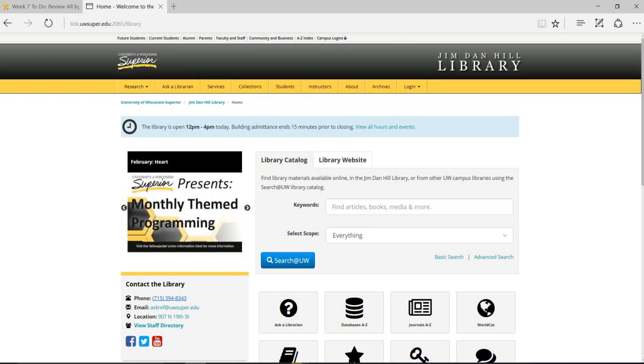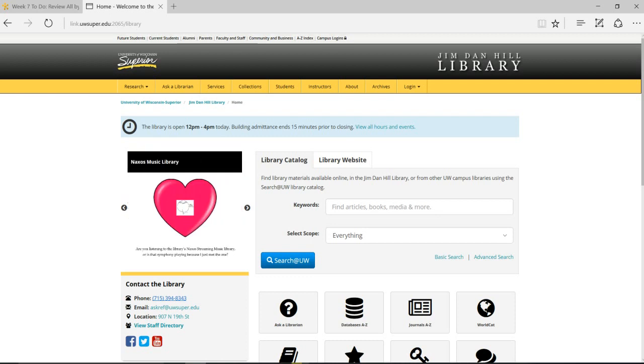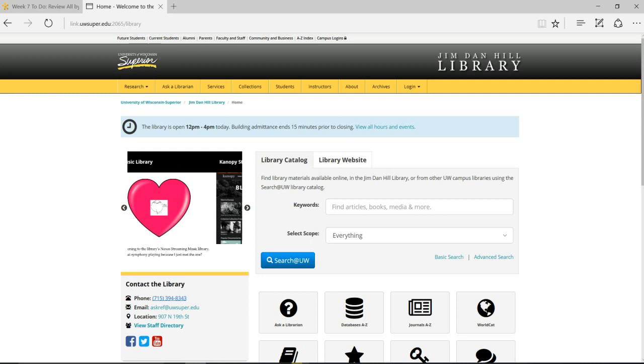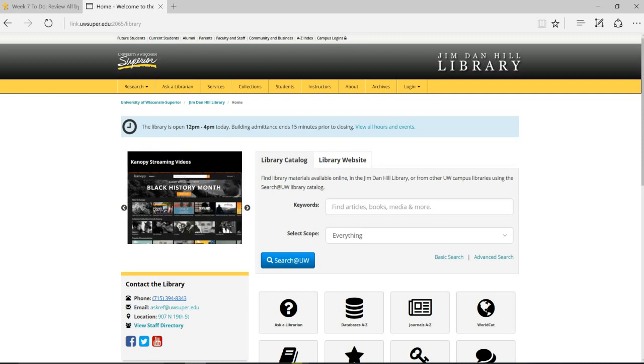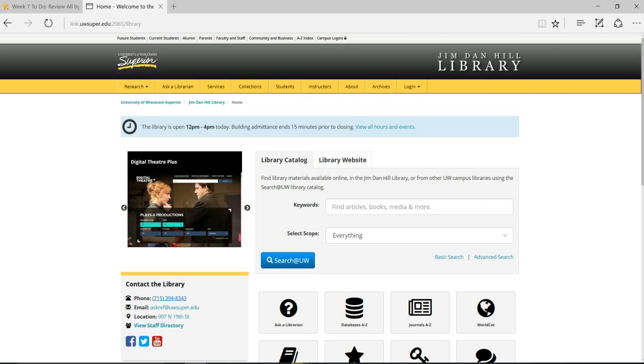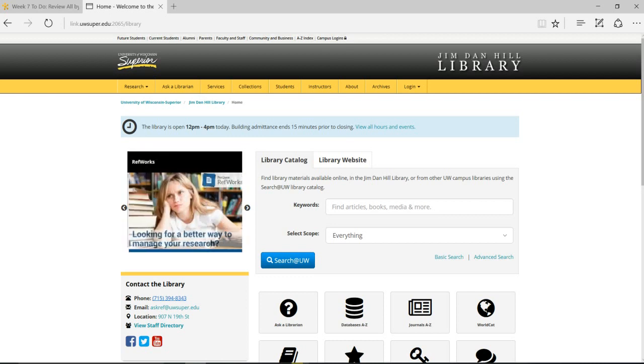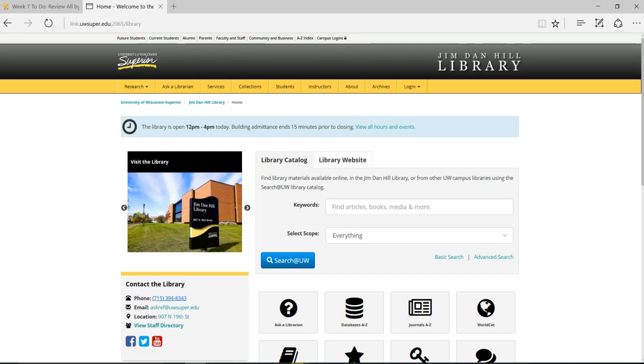Other databases are specific to education or exercise physiology or nursing, but Academic OneFile and Academic Search Premier are like everything. They will have articles on education and nursing and exercise physiology and history and English and literature. They'll have a little bit of everything.